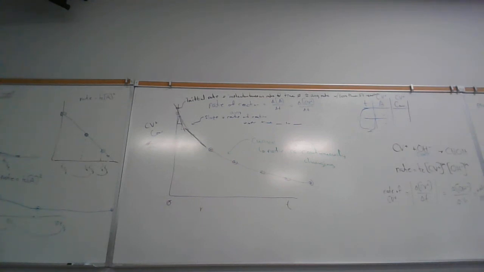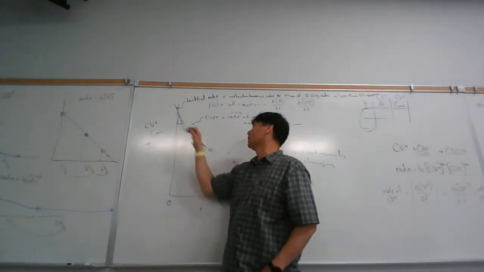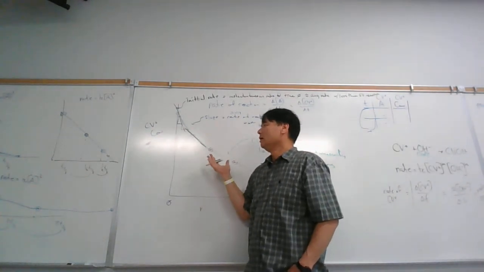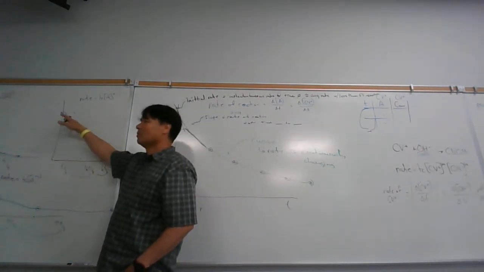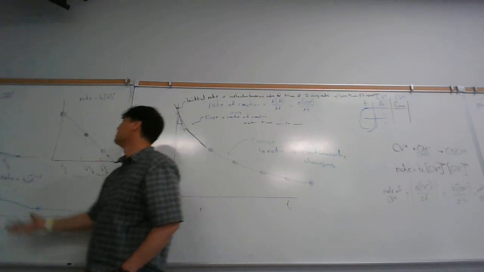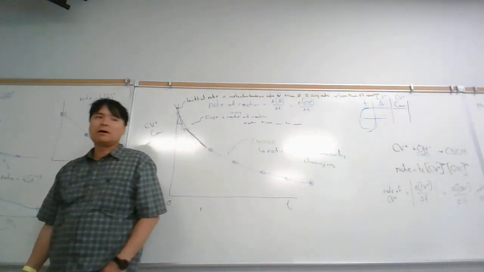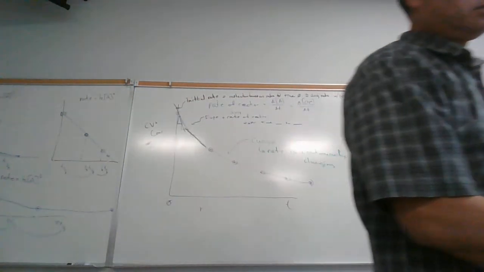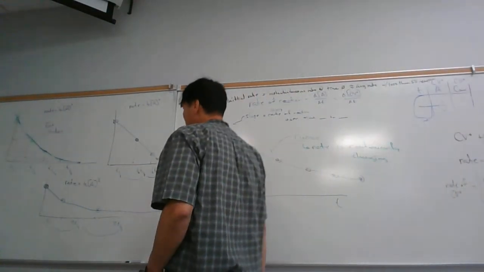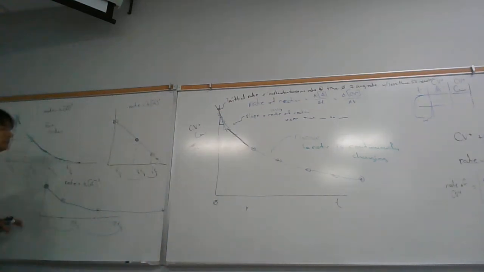And so if the hydroxide concentration doesn't change during the course of the reaction, then the only thing changing is the crystal violet. And if the only thing changing is the crystal violet, then we can determine what the order is. Because we want to know the order. We know it's not zero order because it didn't give us a straight line, but we want to know, is it first order or second order here? Now, calculus has a way of doing this easily. That is, there's something called the integrated rate law, but we're out of time for that.